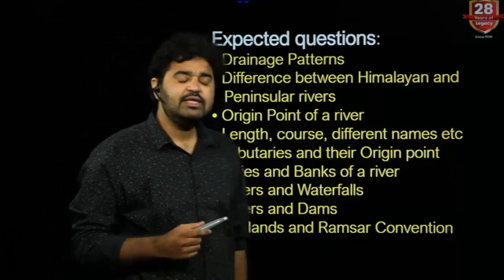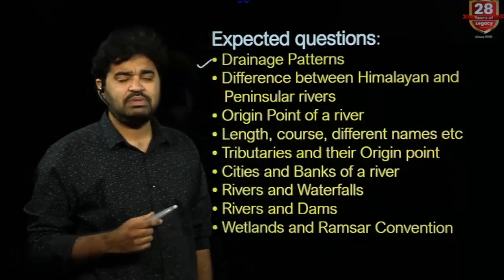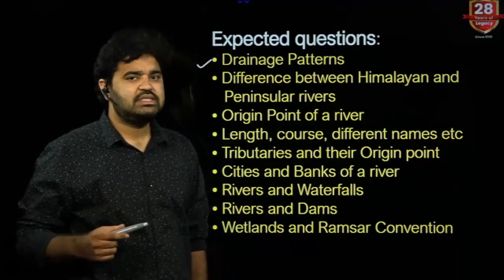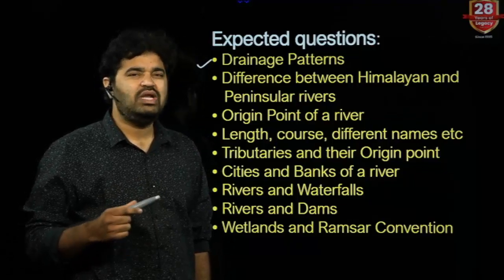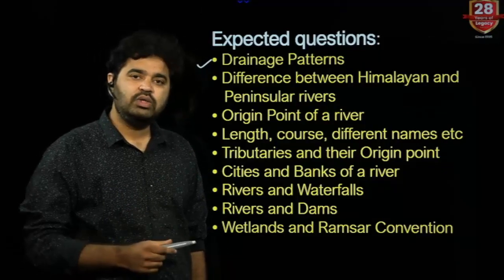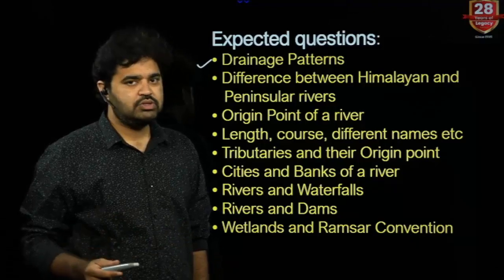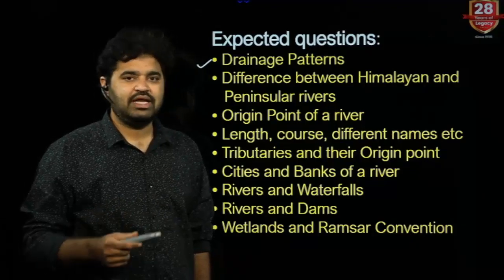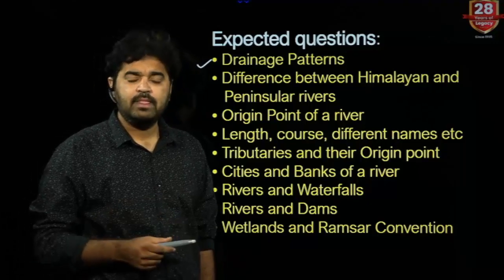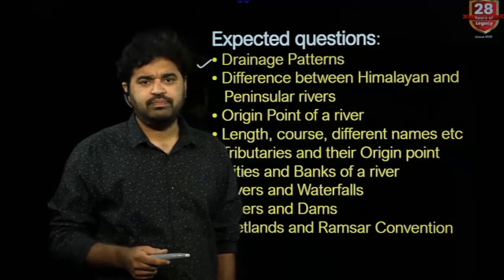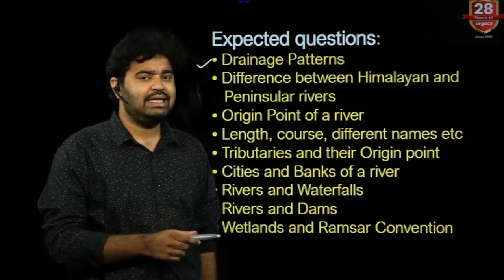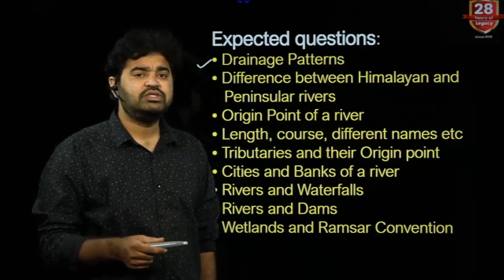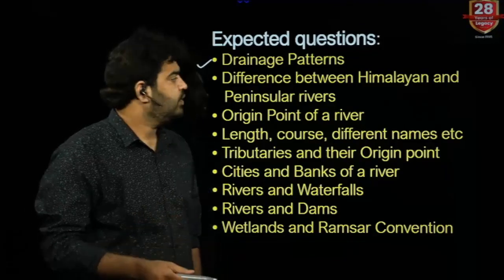Generally, students are under the presumption that from the river system, we can expect questions only based on tributaries. Not only students, even some other people are under the assumption that only from rivers or their tributaries we can expect the questions. However, the present scenario has changed. Not only from rivers and their tributaries, we are expecting questions from other areas too.